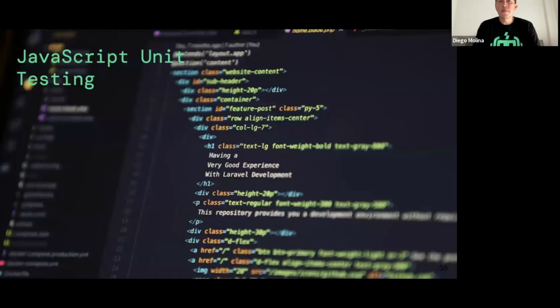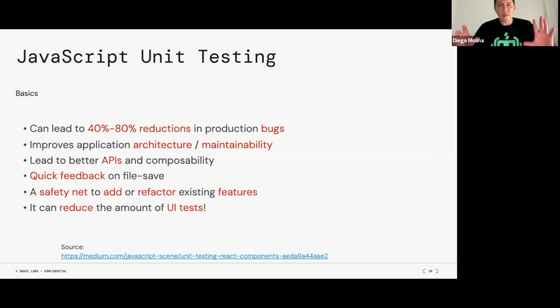So we're going to talk briefly about JavaScript unit testing. The idea is that many of the new frameworks have tools within them that help you do what I'm going to call, as a generic term, unit testing, but several things fit into this area.